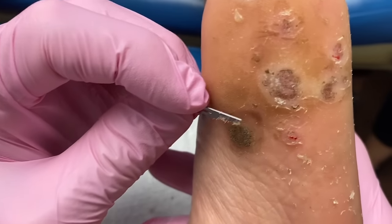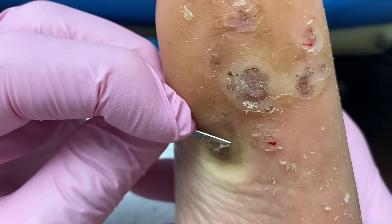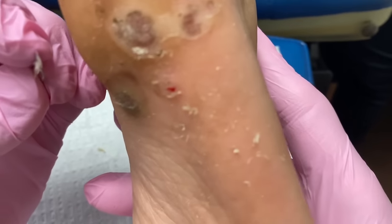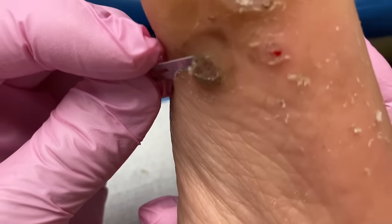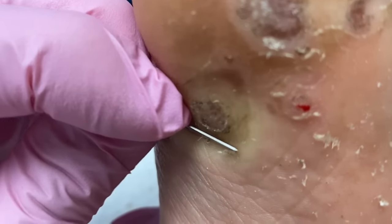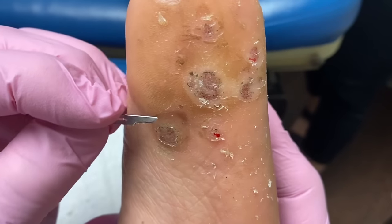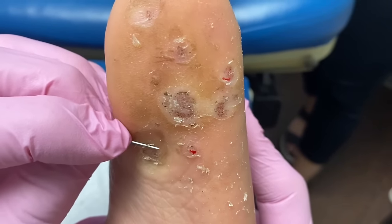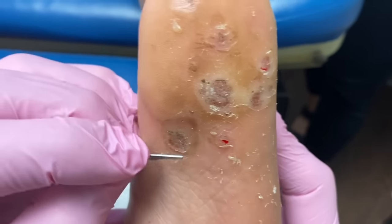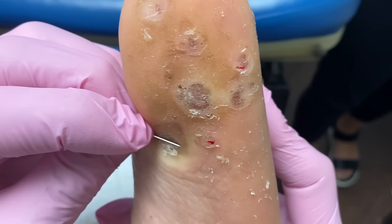Why did I get this? How did I get this? Well, how and why, okay, it's very important. Patient, very important not to move at this point. So go back to the way you were sitting and I'll tell you why. The original idea of how you got this is through a public pool. These types of things seem to like to jump on compromised immune systems from public pools.